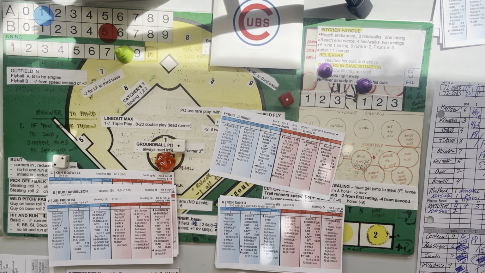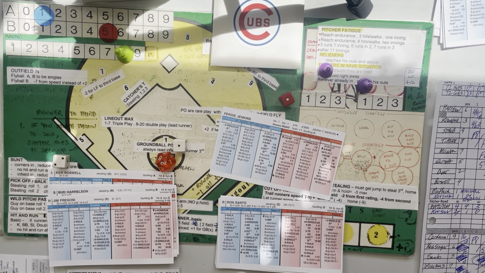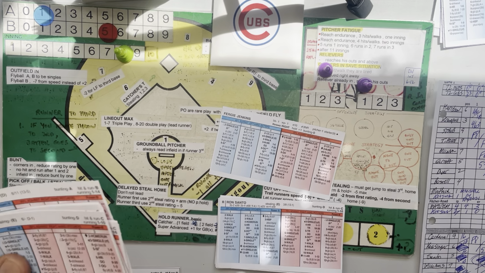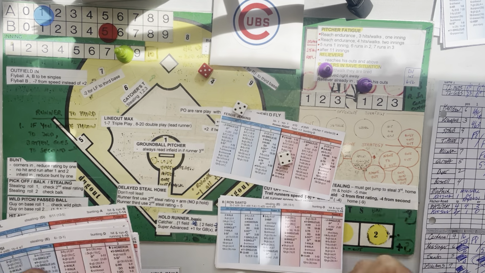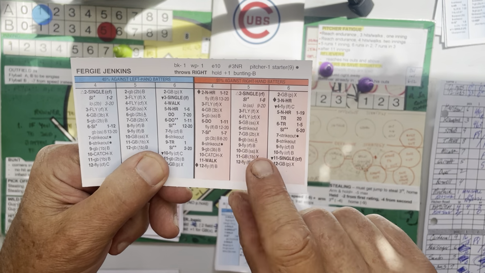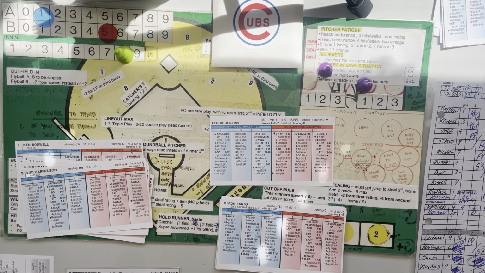Kuzman goes 3 innings. Gives up 1 run, but it was on an error, with 2 strikeouts, a walk, and a hit. So he did a pretty good job. And here comes Jenkins against Jim Fregosi. Boswell's not going to be held. And number 9 is going to go to Fergie Jenkins' card. And 5-9 is going to be a fly out to right field B. So Fregosi's going to fly out to right field, 1 gone. Fregosi will leave the ball game.